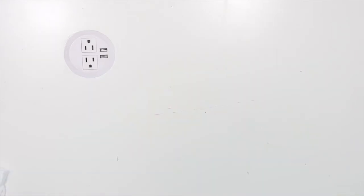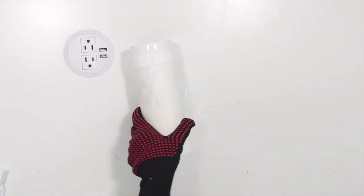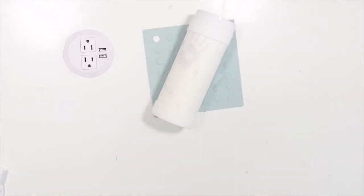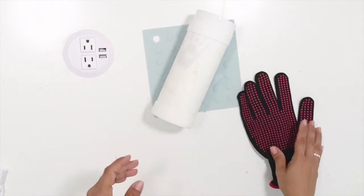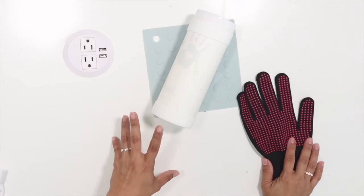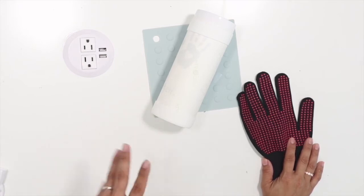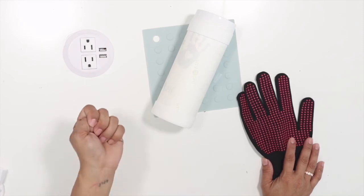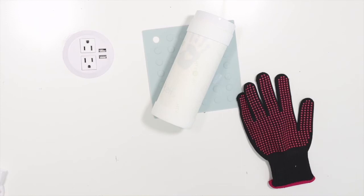All right, this one's done, and I'm gonna let that cool off, because I noticed, just a tip, I don't know if you guys already knew this, but I noticed that when I let it cool off, the color just seemed brighter, it just seemed better to me. I don't know, maybe it's just me.